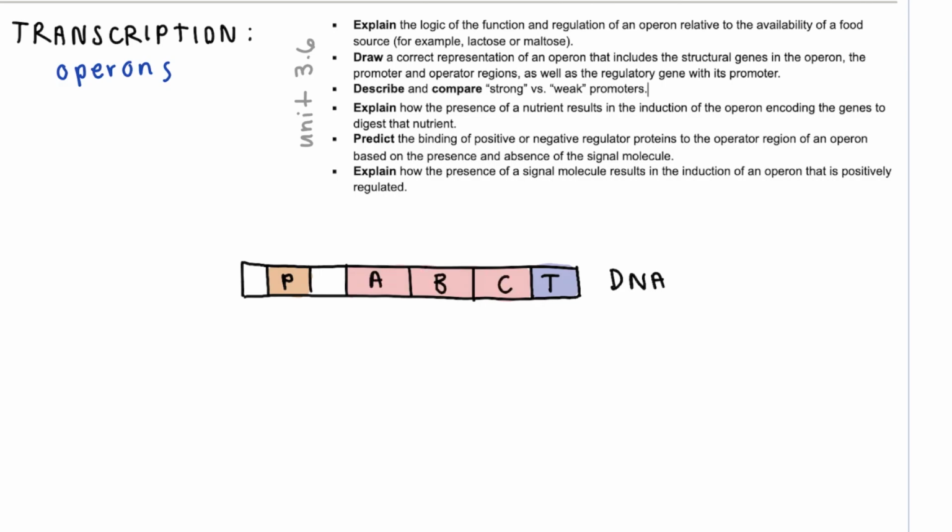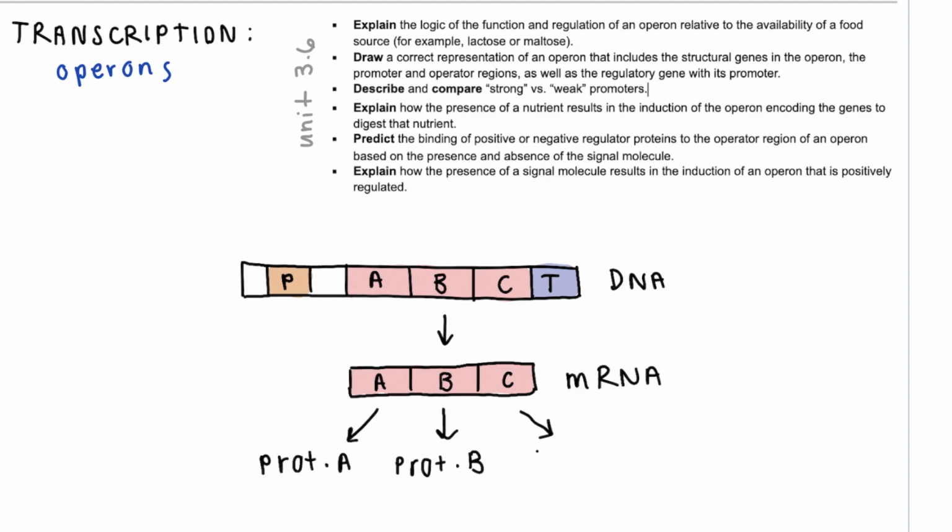However, prokaryotes and some eukaryotes have many genes between the promoter and the terminator. This means that they are all transcribed together into one mRNA. However, after, they are translated into different proteins. The expression of these genes is dictated by an operator, which is kind of on or around the promoter. A molecule will bind to it, which will either repress or activate transcription.